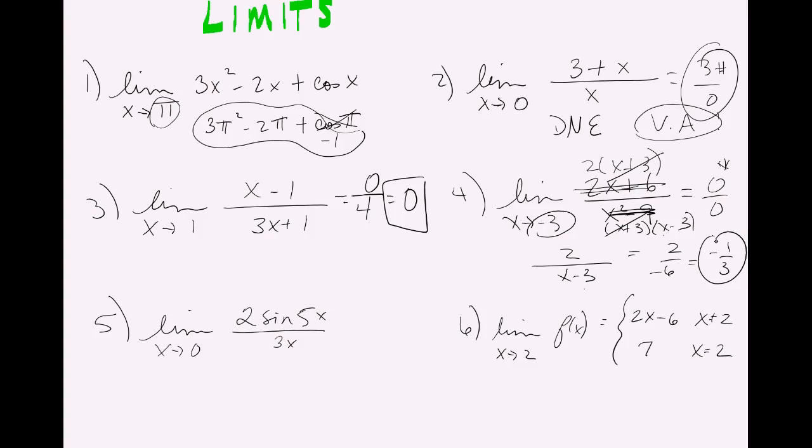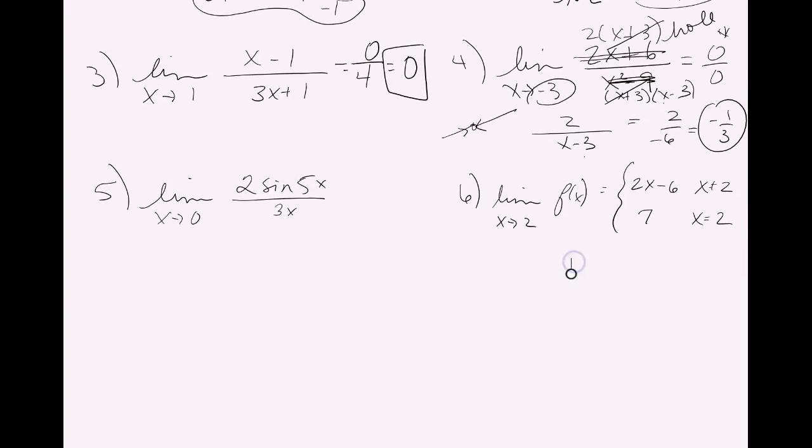What has happened here is that when a factor cancels, it creates a hole. So it's like the entire rest of the graph was trying to approach this spot, but it just had a hole and it had to jump over it. But remember, with a limit, it may not exist there, but there is still a limit there, okay? Because you're approaching it from the left and the right.